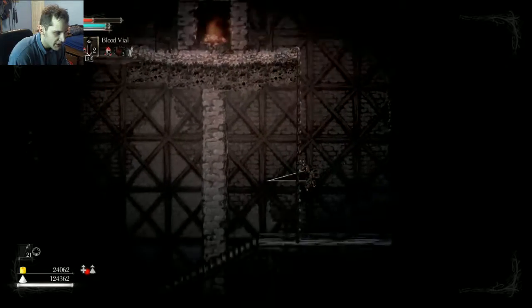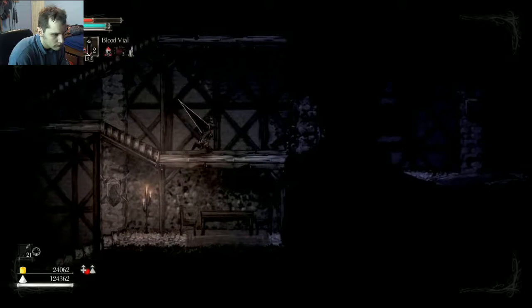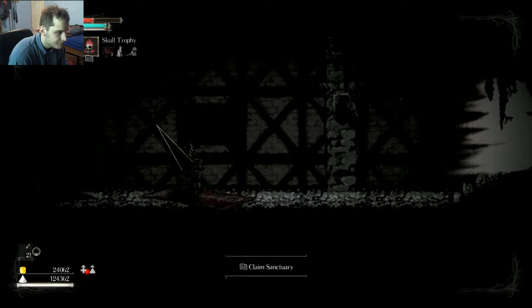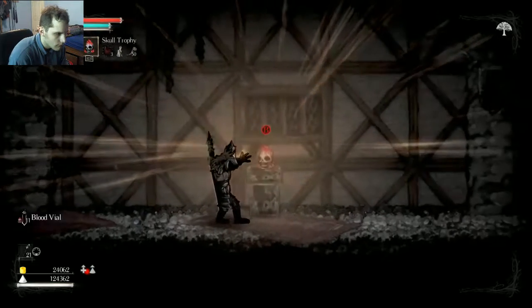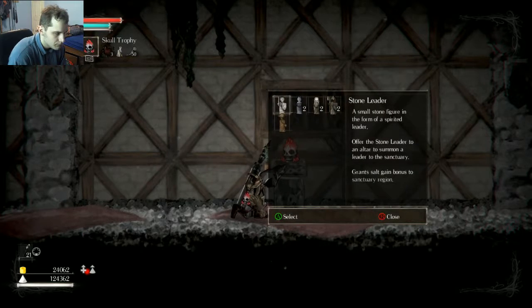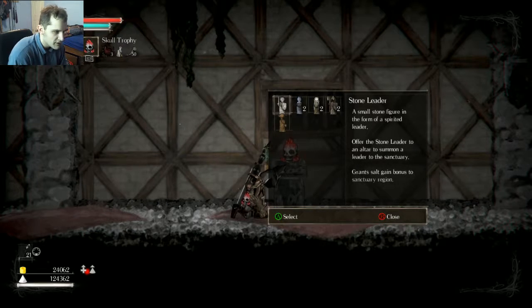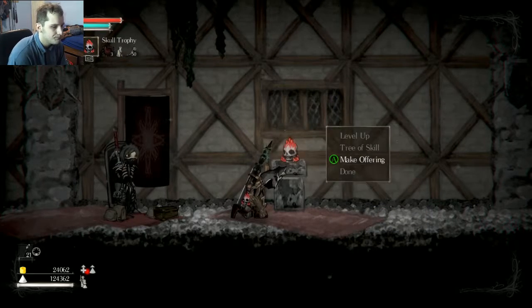Let me see if I missed any sanctuaries. I did. Save that stone guide for another place. But I'll definitely put stone leader here because I can easily farm items that I can get more blood vials from.